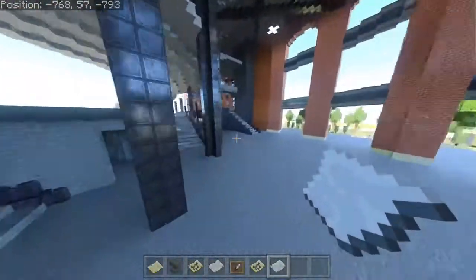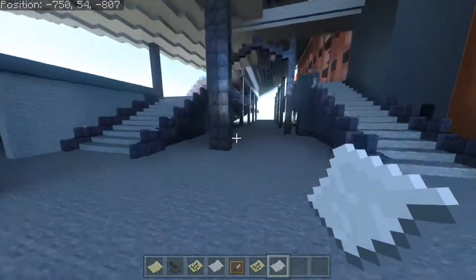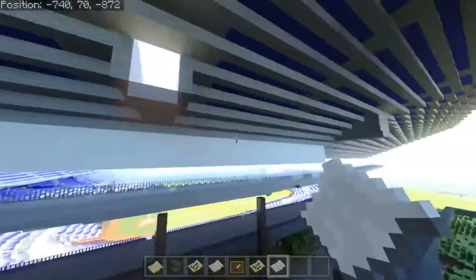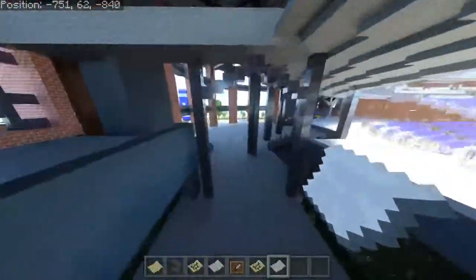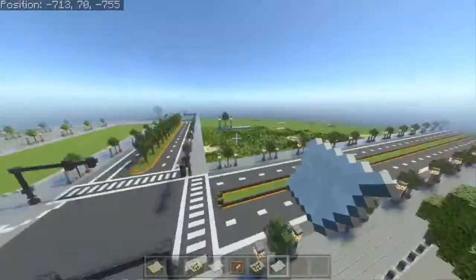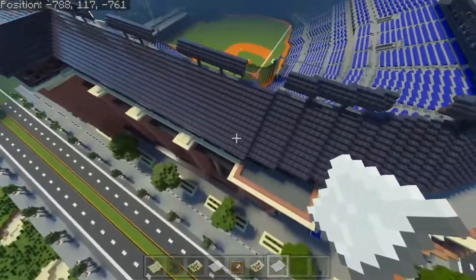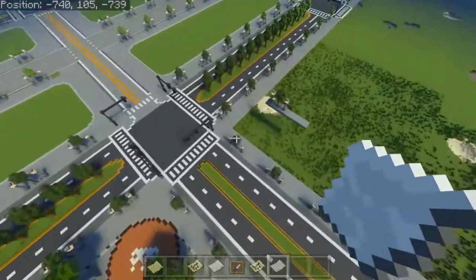And while it's all planned out on the left side, so I know what I'm going to be building over here on the right side, I still just need to copy it to the other side. And I know if I don't copy it exactly, especially with the infrastructure part of it, it's just not going to line up, and it's not going to end up working out right on the other side. And this baseball stadium is going to be one of the greater works of the world to this point. So I really want to do what I can to make it perfect, just because it's such a massive project.